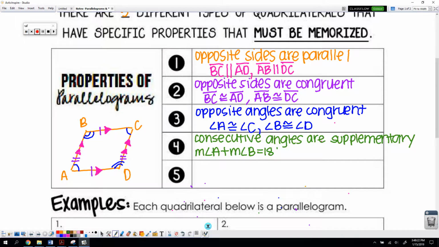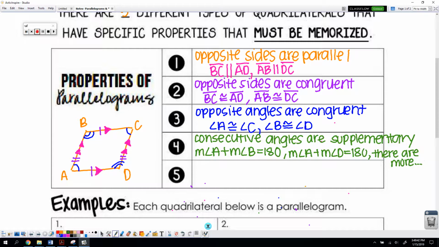equals 180. One way to note that is that you know that angle A is acute or small, and angle B is big or obtuse. Small plus big equals 180. Another example, we chose A and B because they're on the same line. I could also choose A and D. So the measure of angle A plus the measure of angle D equals 180. There are many other ones that we could write down, but we don't have space, so I'm just going to put a comma and say there are more. I just want to be clear that there are more options; we're just not going to write them all.